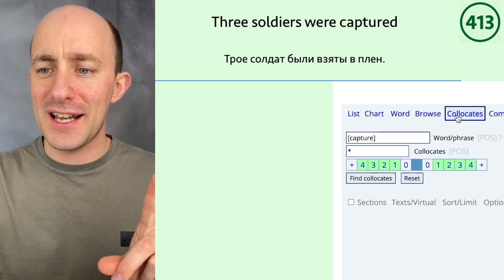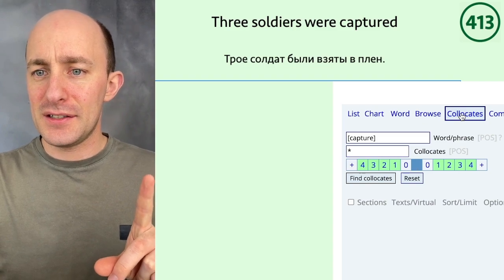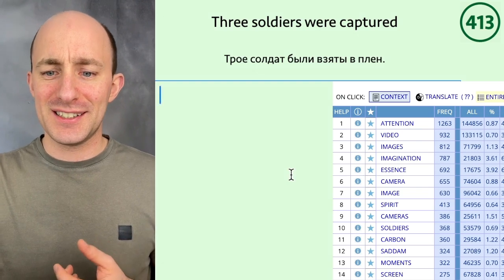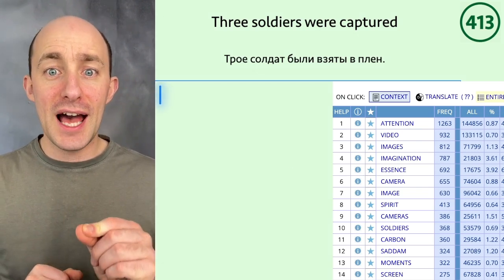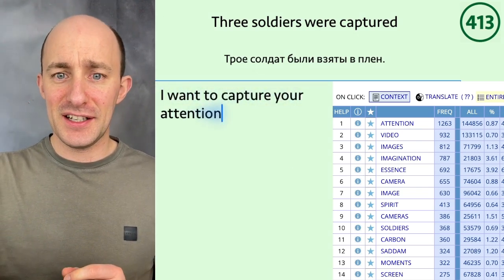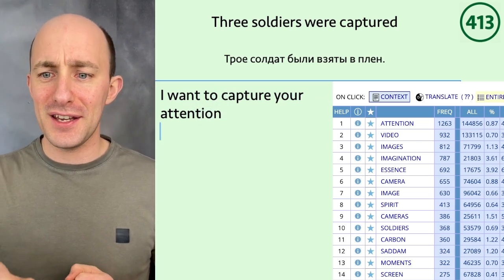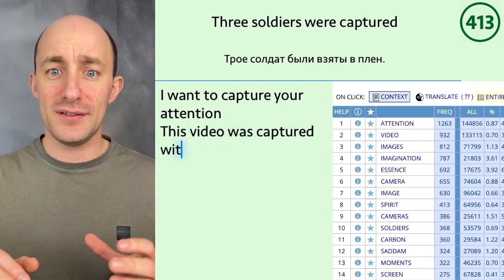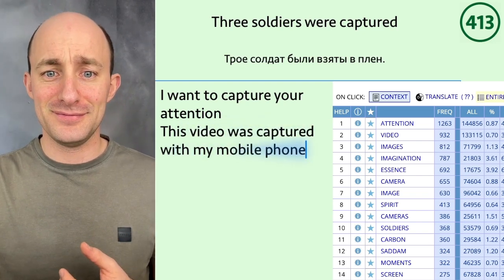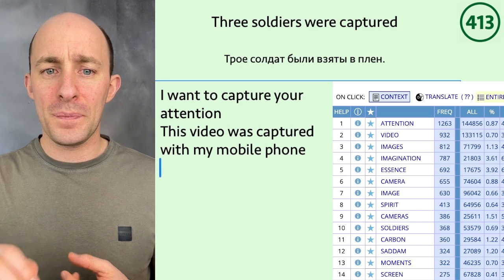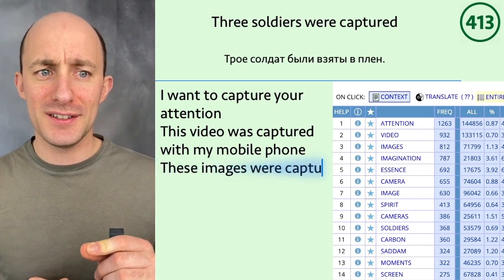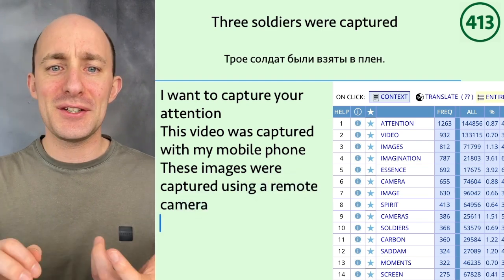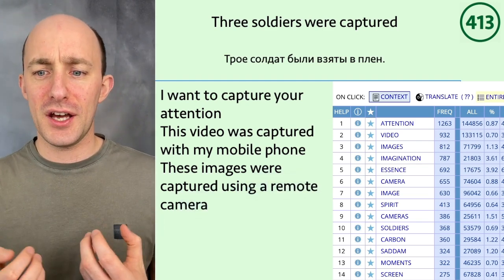Oops, I forgot to click nouns. So I should try this. But it still kind of works. I want to capture your attention. Like захватить внимание. This video was captured with my mobile phone. These images were captured using a remote camera. So as you can see, you can capture images, videos.